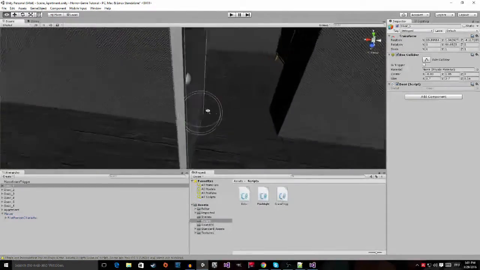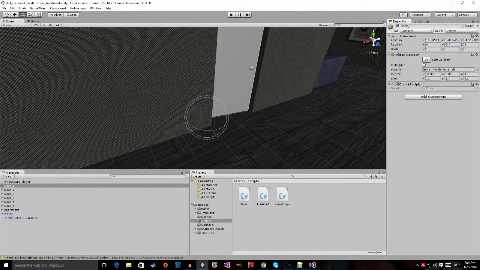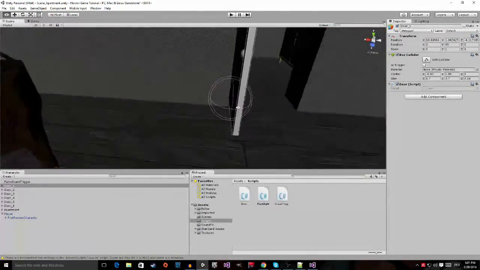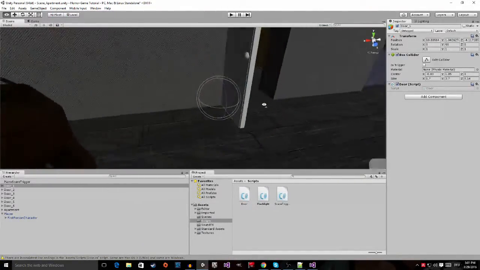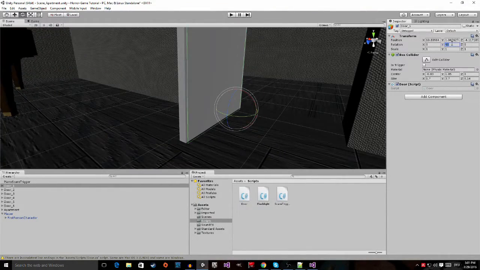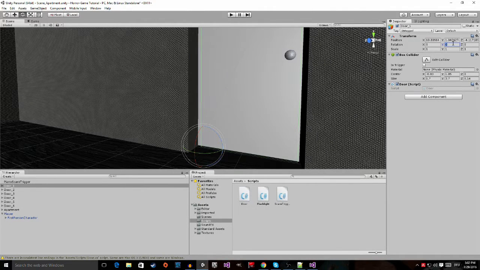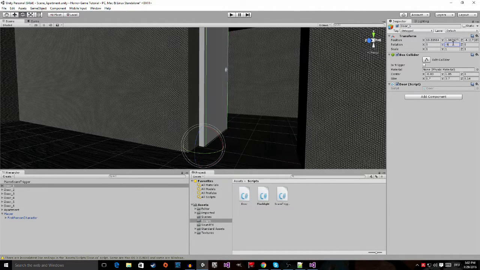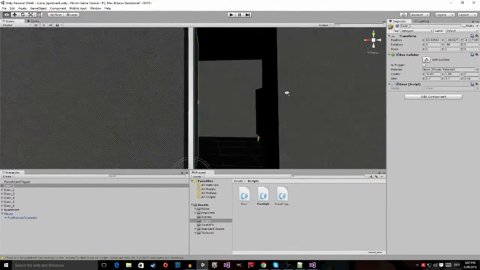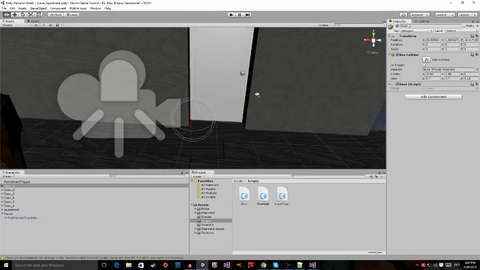When I rotate it to about, let's say, 90 degrees, you can see that the door opened completely and that I could walk in right now. And if I put it back to 0, you can see the door is closed, and if I put it to -90, the door opens in the other direction. We're going to use this to open and close the door.